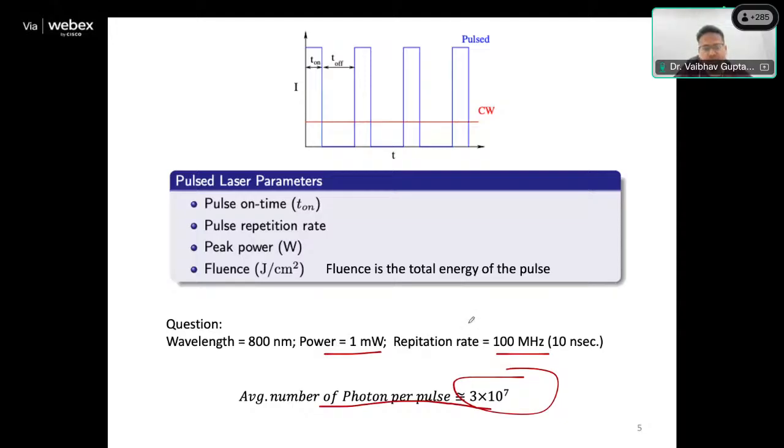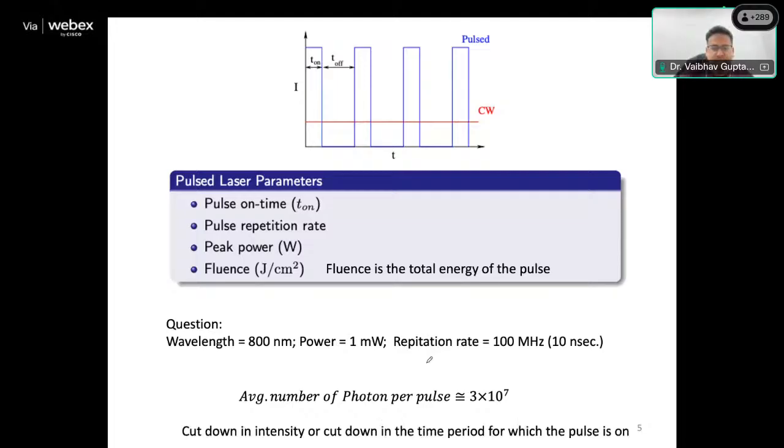So the first way is to reduce in terms of power. The second is to play with the time, reduce the pulse width, or in terms of time duration reduce it, and then again you have fewer photons available. And from this, your simple detector can work, and then you can detect the photons. So I hope up to this point it is clear.